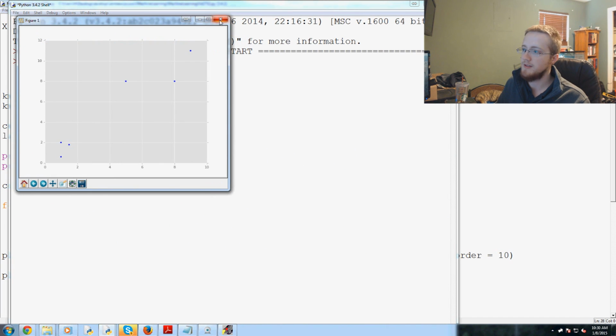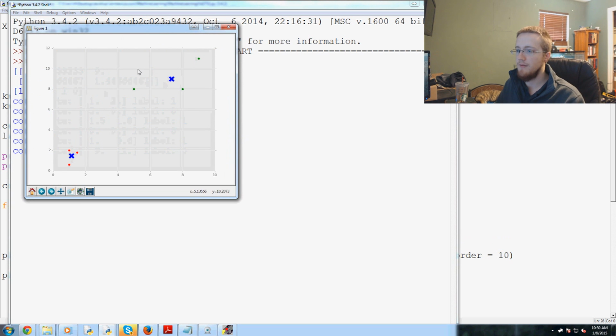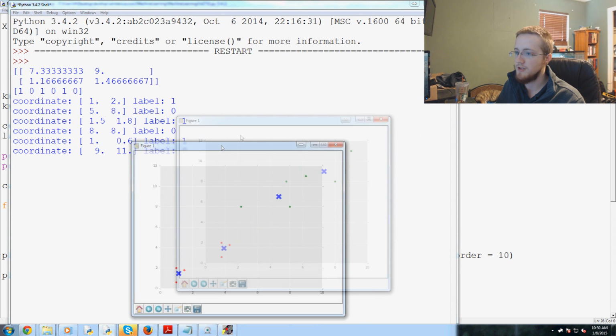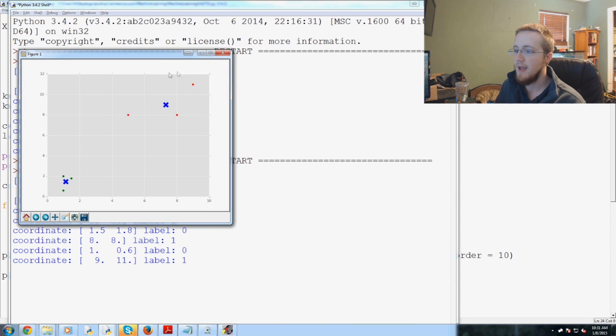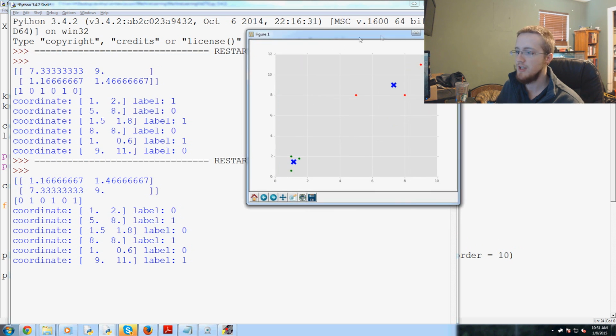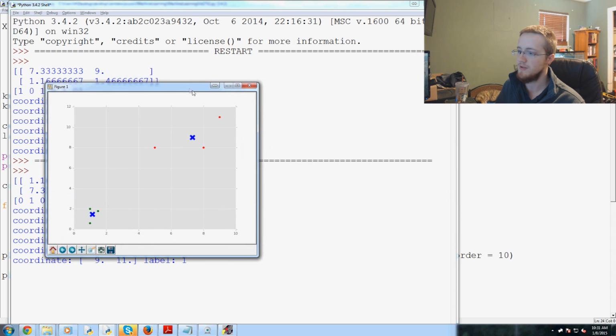So this was the original plot. Let's exit that now. And okay, cool, we didn't have any errors. So here we have all of our stuff. And here we can see as well, we have our coordinates and our labels. Now you can see this is the cluster of a group. So in this instance, these are our zeros, and these are our ones, and these are the centroids, i.e. the center marker between these points here.